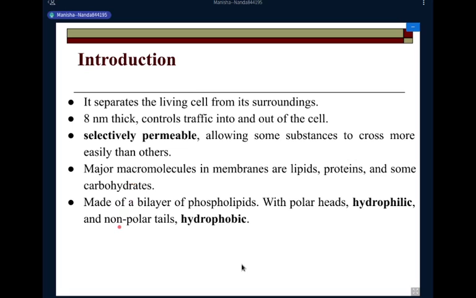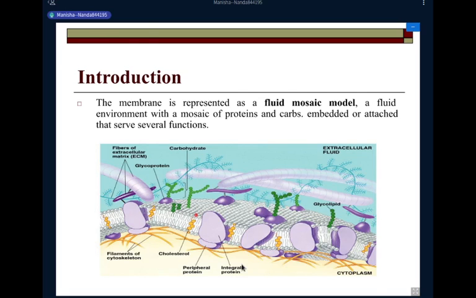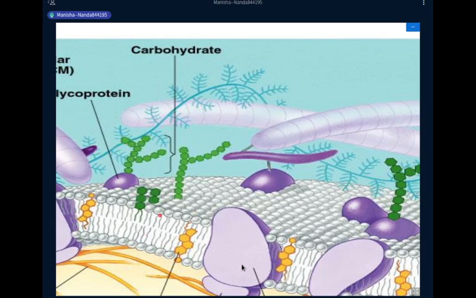Now, if we talk of the lipids, the membrane is made of phospholipids. It is formed of different types of phospholipids, and it is a bilayer of phospholipids. I'll just show you a diagram so that you can understand. I'll just zoom in. So these are the phospholipids. You must have learnt about these in class 12 also, when you were taught about the fluid mosaic model. These phospholipids are the lipids that carry a phosphate head group.